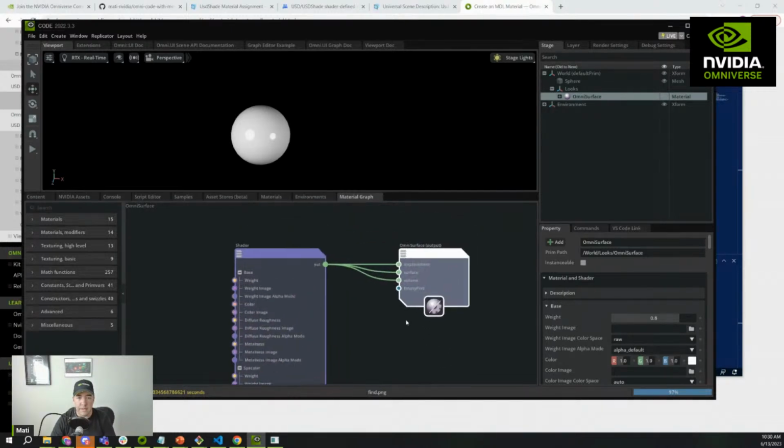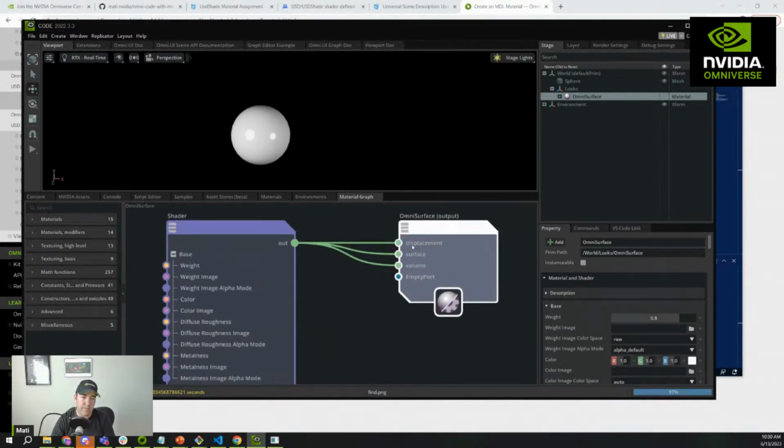If I remove it, then it's plugging into the fallback universal properties here. So that's what's going on there.